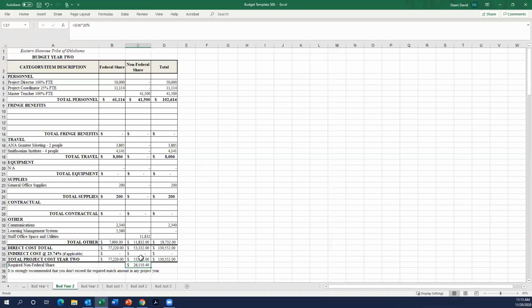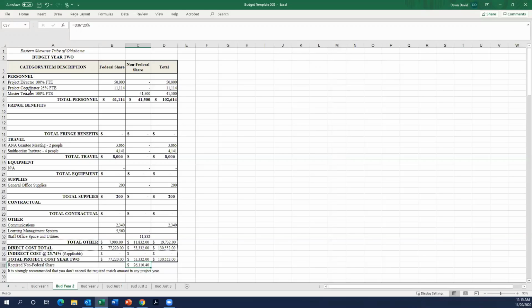Okay, so let's start filling things out. Up here, we have a project director that is committed to 100% FTE, and they're getting a salary that's going to be paid for by the project of $50,000. Also included is a project coordinator at 25%, and so 25% of their salary is $11,000 and change.